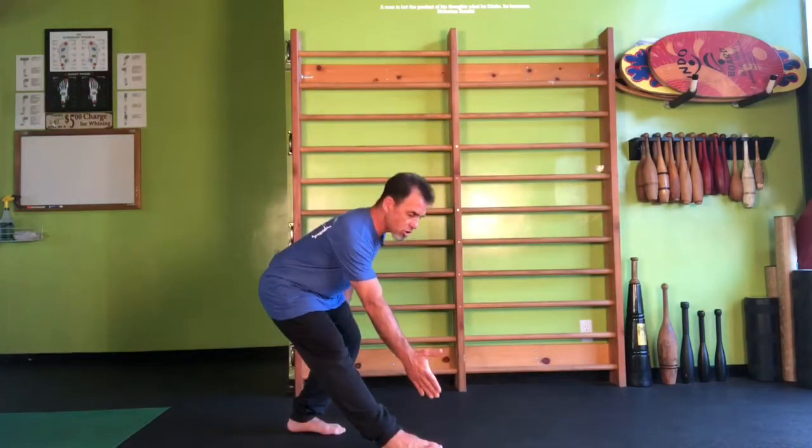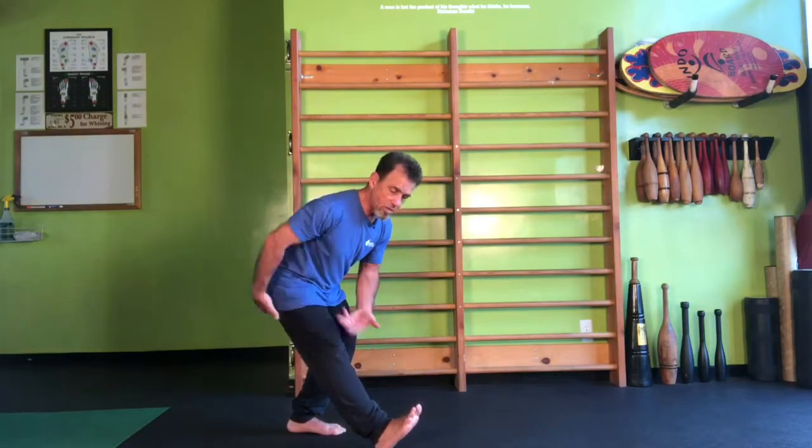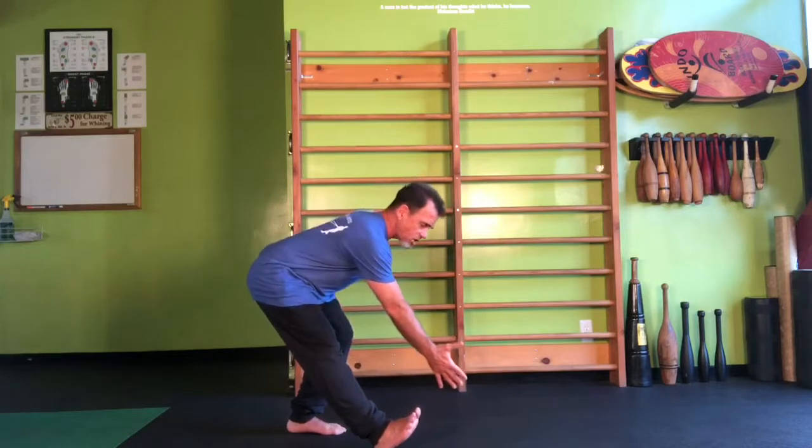Now the angle of the reach may vary. You might try a low reach, and we can also flex that foot up as a variation so that we get some length through the back of that forward leg. Loading into that back leg and reaching more will give us even more length. And as I reach, I'm going to just subtly reach across toward the left side.